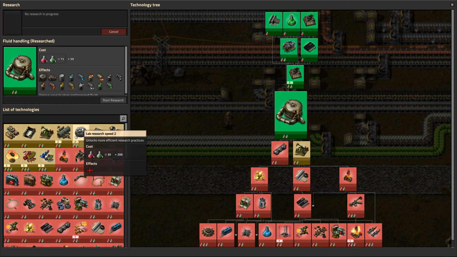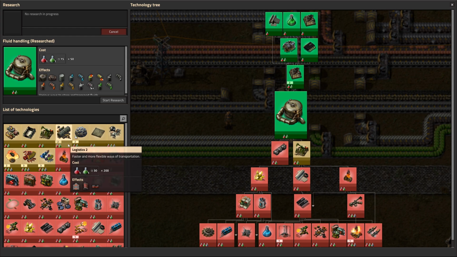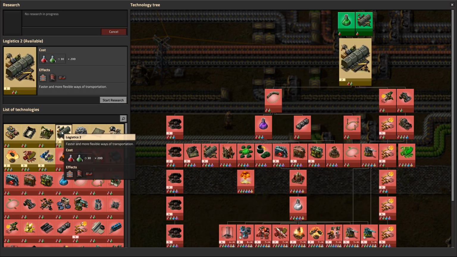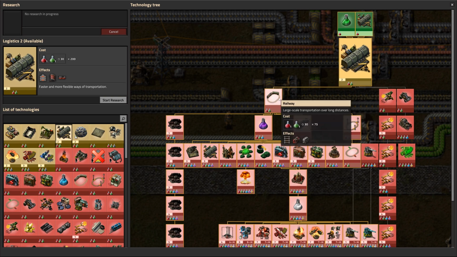So what we need to do, fluid handling finished, which opened up, or started to open up, the chemical stuff. So oil processing will lead to all of these. We also need to do logistics too. That's another sort of gateway technology, particularly to trains.